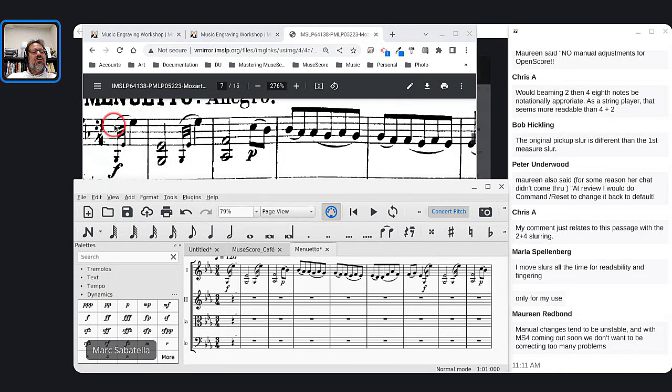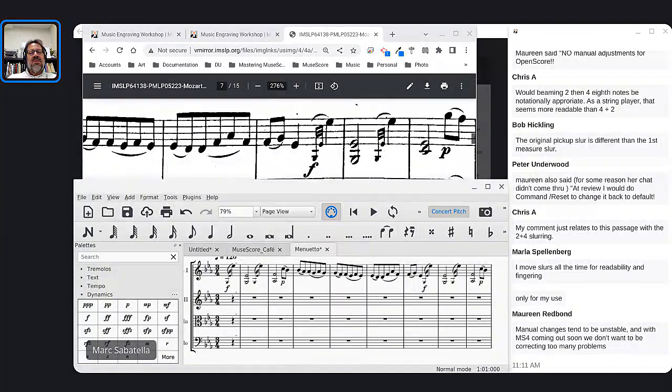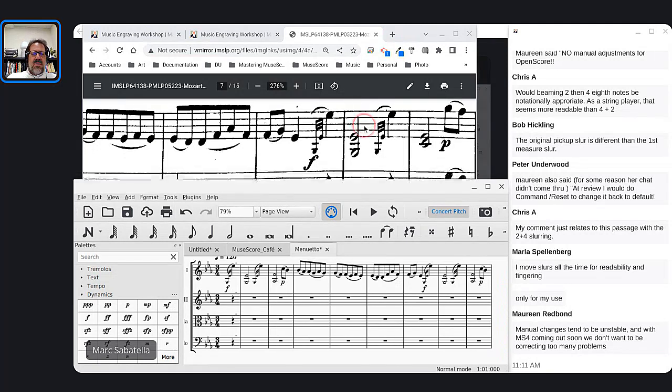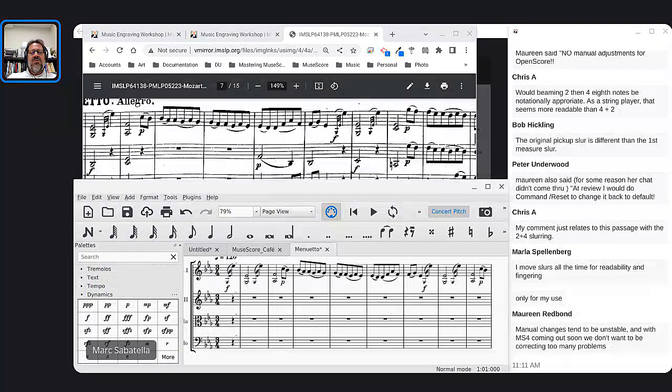I don't know for sure about this one, if this one really goes down as far, or if the typesetter, the engraver, just did it funny. But the same is true here, right? The slurs look visually different, but that's totally just an accident of the engraving, printing, scanning process. I would not be in a hurry to copy those sorts of details.